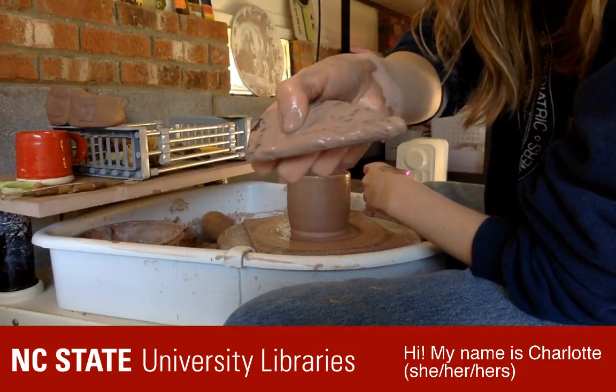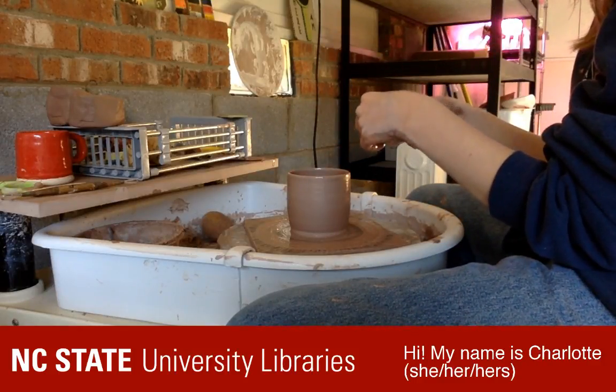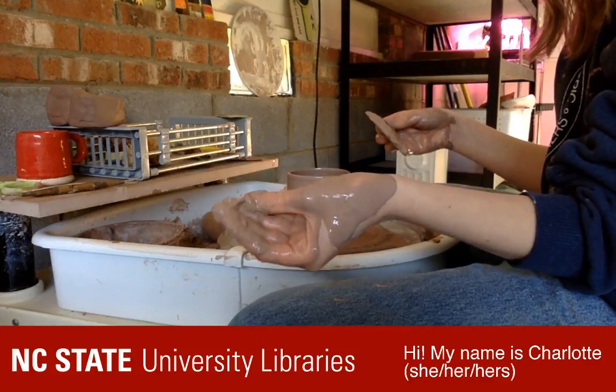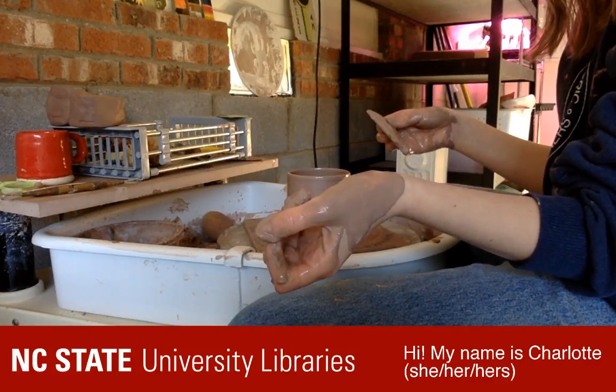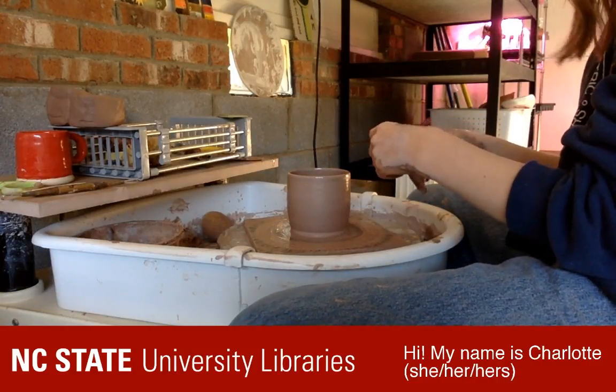This super liquidy stuff is called slip. You make it just by watering down clay. It's super smooth. This is what you use to combine different pieces. So it's like the glue.